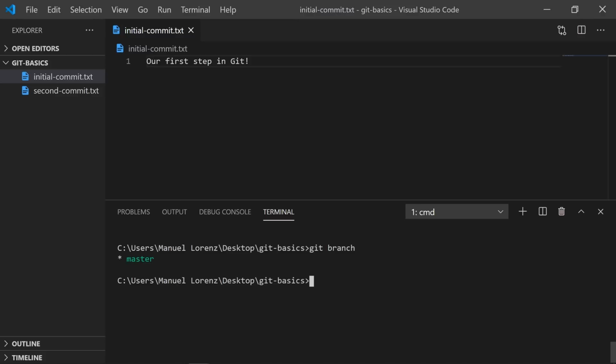For example, here we could say we have these 2 text files in our initial master branch. Now we want to add a third text file, in this case, in a separate branch. As mentioned, this could be such a new feature you want to implement. To create a new branch, we can again use the git branch command, but now we have to add the name of this new branch that we want to create. In contrast to the commit messages, we don't need to use quotation marks here, but the branch name must not contain any spaces. Therefore, we could call this simply second-branch with a dash.